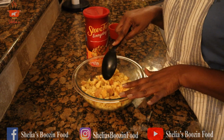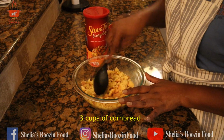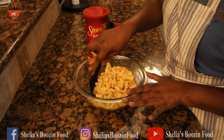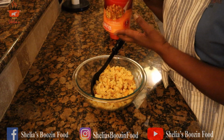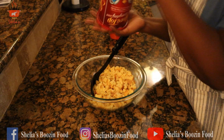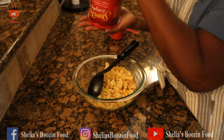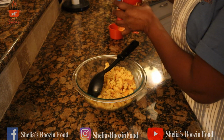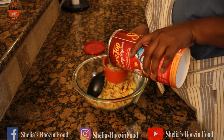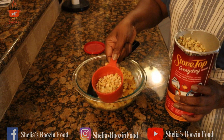So in this bowl, I've taken about 2/3 of the cornbread that we cooked over there. So we have 1/3 of it left in the pan. Now what I'm going to add to that is a little bit of this stovetop stuffing here. What I like to do, because the seasonings sometimes settle to the bottom, is I always kind of shake it up so I can make sure I'm getting the best of the seasonings out of there. I'm going to put a half cup of this to this stuffing. So there. I don't want too much of it. Like so. In there.